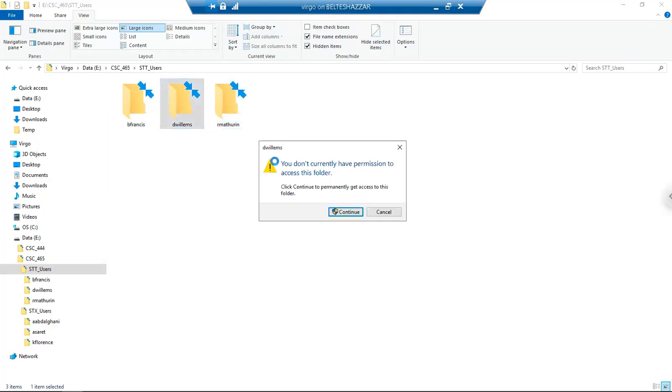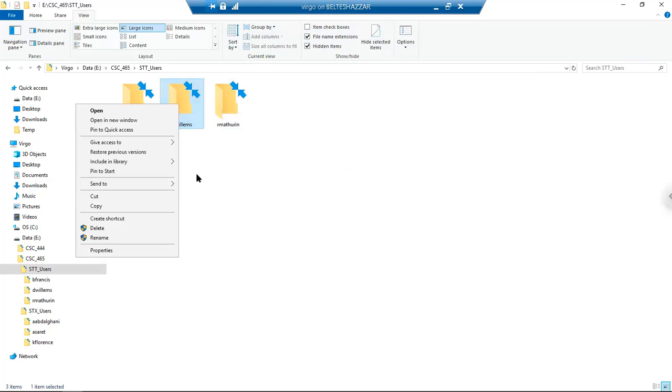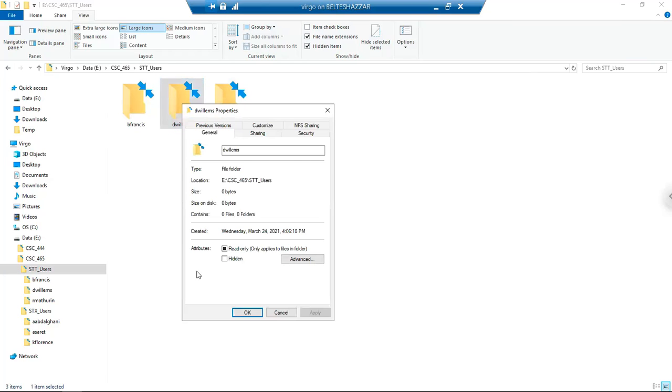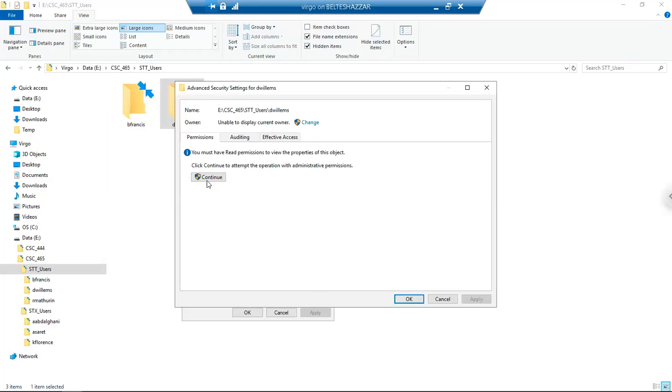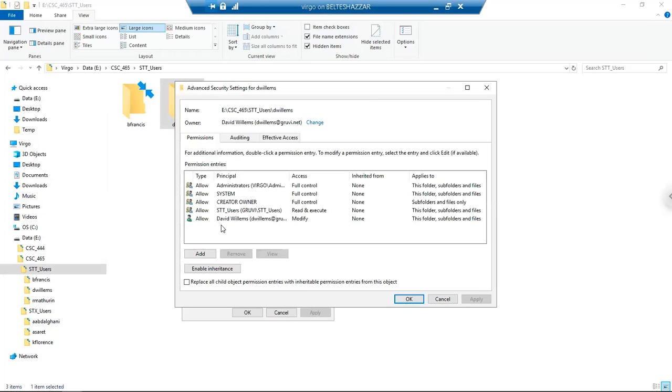So I'm actually going to go inside here and go to properties and go into security. I'm going to click advanced and it's going to say, hey, you must have read permissions, and it's going to give me those permissions. I'm going to check this box. I'm going to hit apply. You don't see T Christian here.